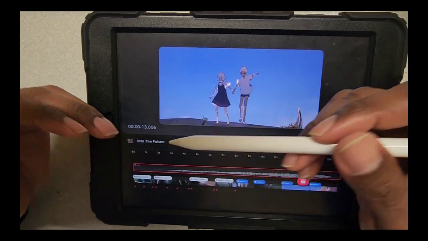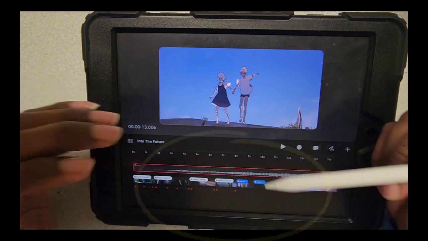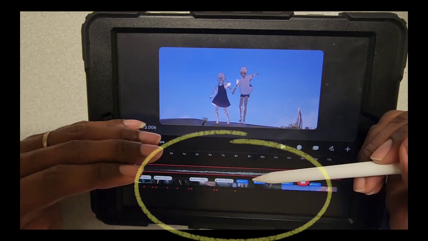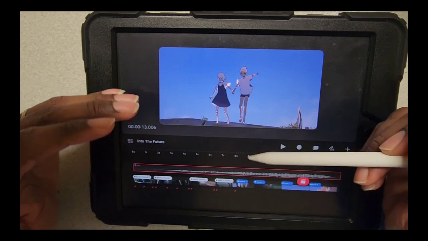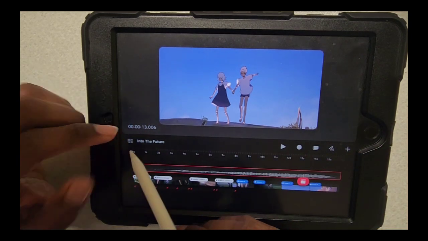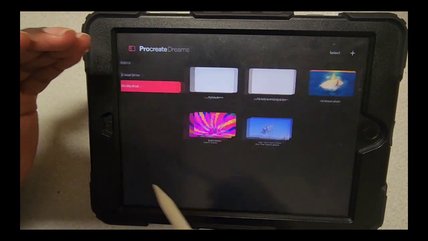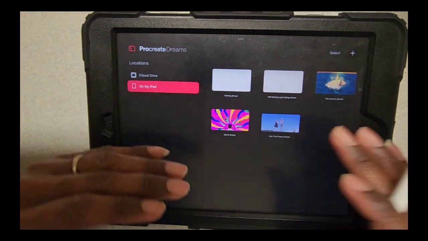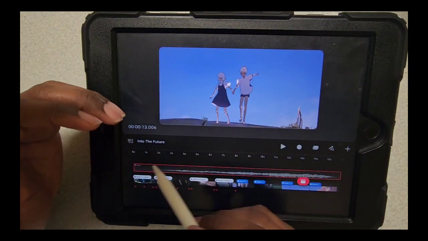Now let's step down over into the timeline area. This is a very robust area, and a lot happens down here. Let me explain. If you click here, this takes you back to the theater where all your files will be held. Takes you back to where the theater is at, and you click that, you get back into your movie.